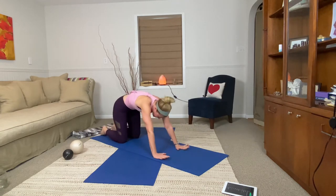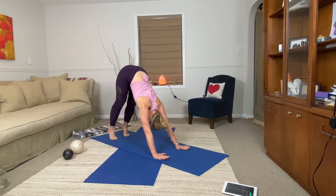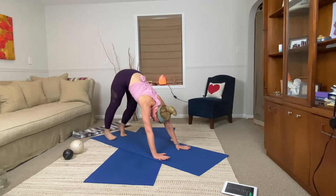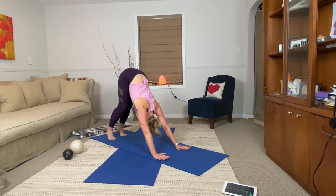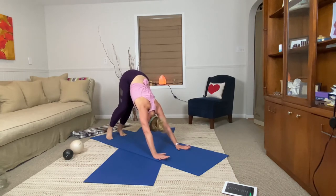Good. Coming to tabletop, find downward facing dog. Pedal your feet out one at a time, rolling down through the side of your feet, from the balls of your feet, down the side of your feet, kind of roll your feet out. Relax your head. Good, take a breath. Exhale out.